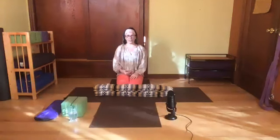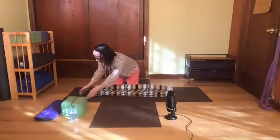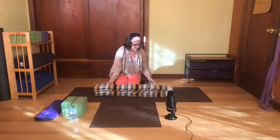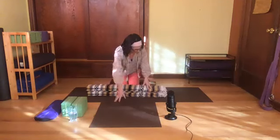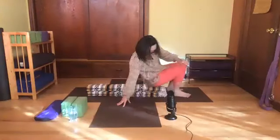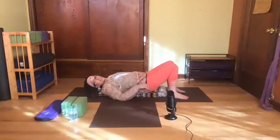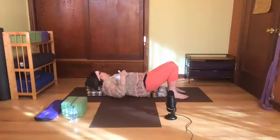Okay, now there's a short series of things that we're going to do on the double fold blanket, each one designed to kind of reset something in the gut-brain axis. So first you're going to be lying down on this so that your hips, spine, and head are all on the blankets. So I actually want you to sit on it and then lie backwards. You'll feel like you're on a little platform, maybe like you're about to levitate.